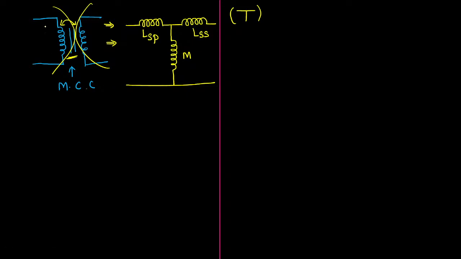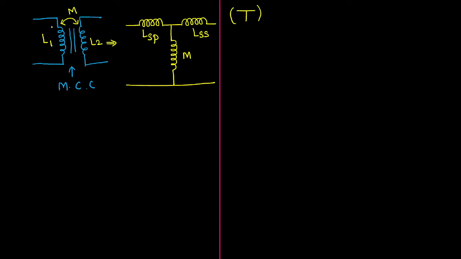But how do I calculate, sir? So let us see. This is self-inductance L1, this is self-inductance L2, and the mutual inductance between them is M. Now it is very important to know whether these two coils are opposing each other or aiding each other. How do I know that? In order to know that, we must know the direction of the current.